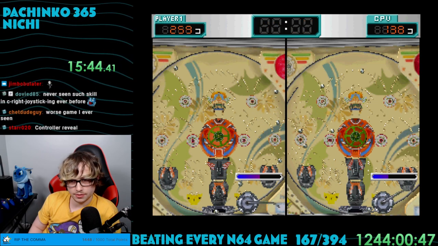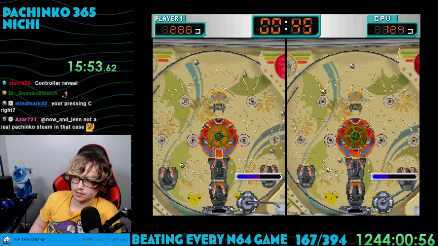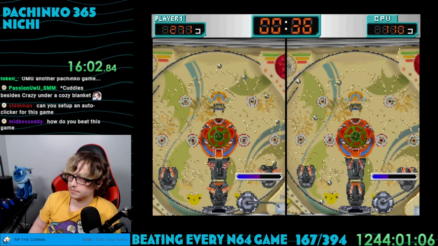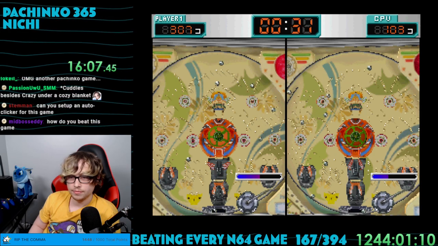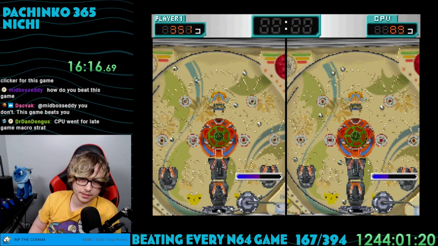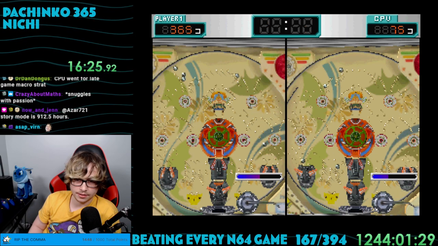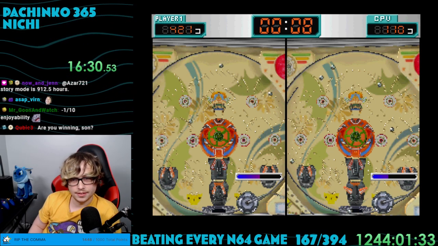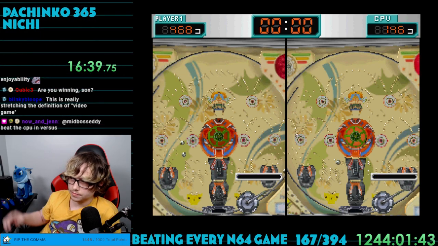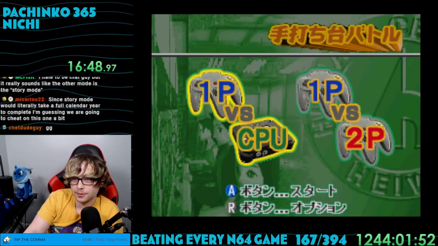If I genuinely lose, I'm gonna rage. Why are they catching up now? Yeah, C right and then the joystick in any direction is what I'm doing. I could set up a macro on an emulator. I'm assuming if I was a hardware smart guy, I could make the controller do it, but I'd need to like wire some input thing that I can code. Oh, we won.